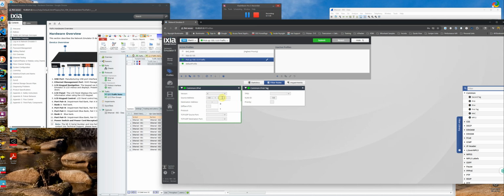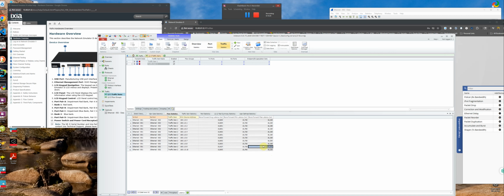Let me just add 1 millisecond. I'm going to add 1 millisecond delay into that traffic here. I'm going to submit, and I'm expecting that this is going to change significantly. Now, as you can see here, I added that 1 millisecond. So this incremented my store and forward latency by 1,000, right? So that's the max. And since the average keeps incrementing, the average is going to keep going up.